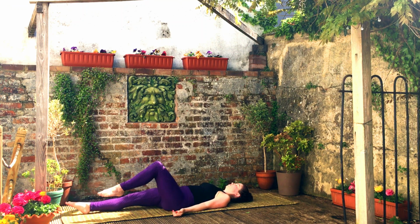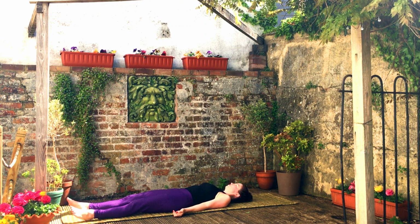Bring the legs back to center and stretch them out on the mat, coming into our resting pose, Shavasana. Allow the breathing to return to normal. Relax the shoulders down to the earth and release any tension in the face and jaw. Allow the whole body to be heavy and soft, asking any tension or stiffness to melt away.